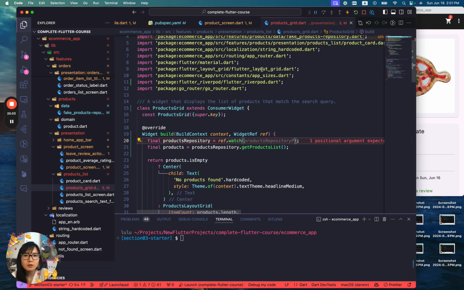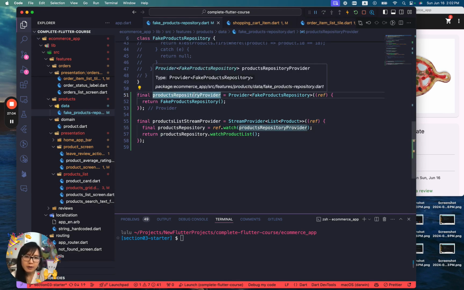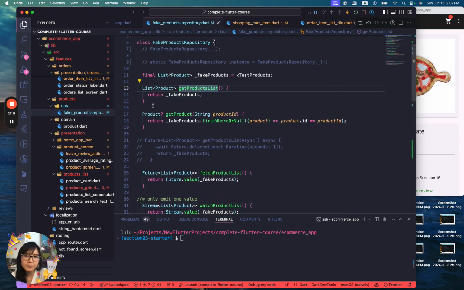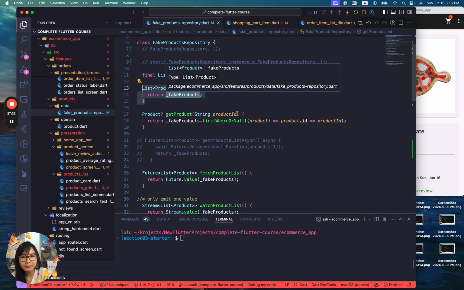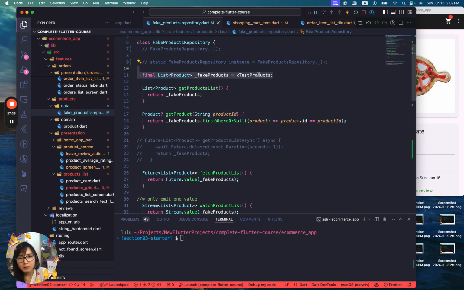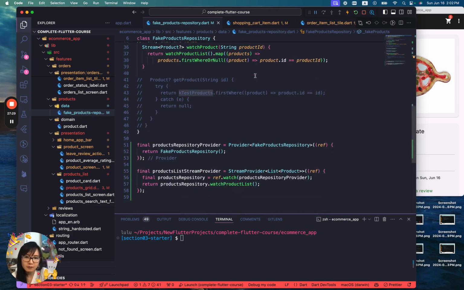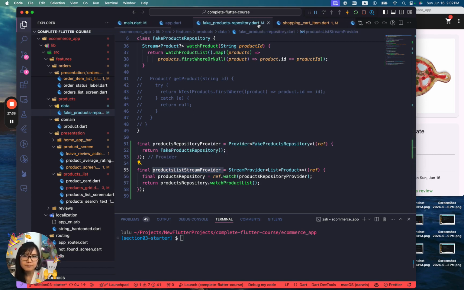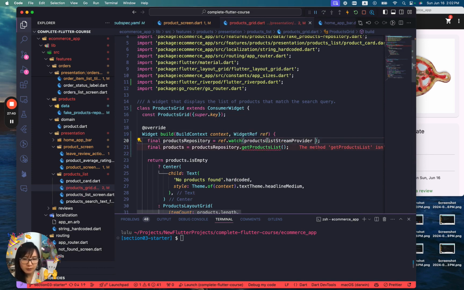So this one dot watch we should pass by the one we were using, to call the get product list. Usually these should be gone. At least this should be gone, because in reality we don't have a constant value of the products. We can only use this in testing. In real life, we use this one, and here in product grid we should call this. I think we don't have this.